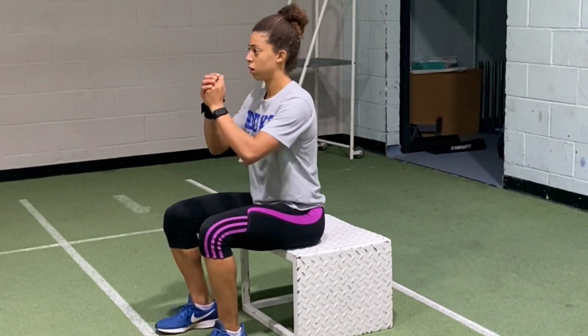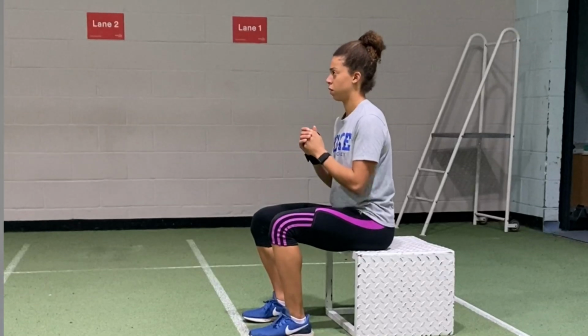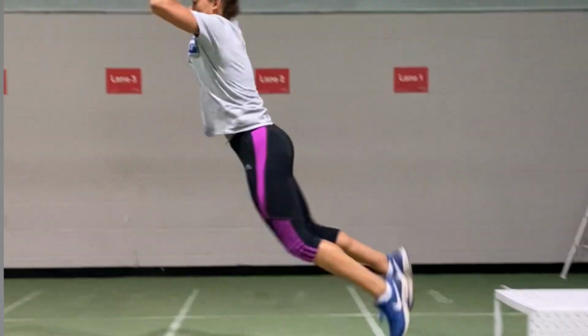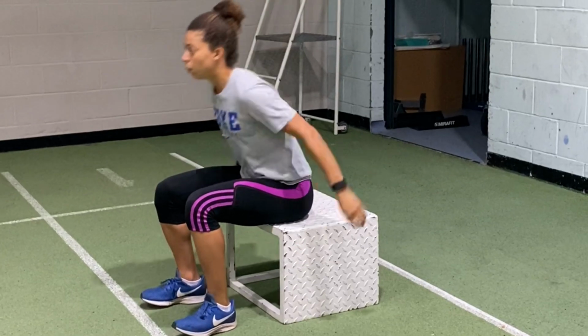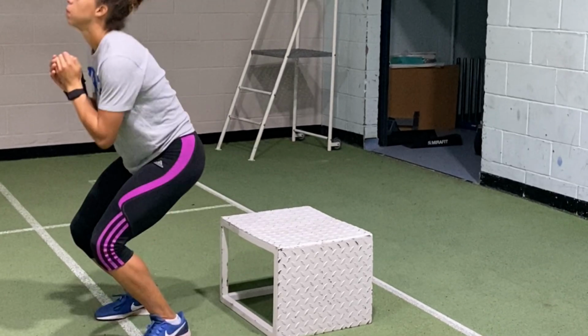These jumps require you to be really focused and in the zone in order to get that neural drive, that excitement that's going to get you up and going into the air or forwards as quickly as you can. So make sure you press firmly through your feet, extend at the ankles, knees and hips as you drive up from the bench. You can do these starting under your own motivation, or you can have a coach say go, and off you go to the reaction, which makes it even more specific to the sprint start.